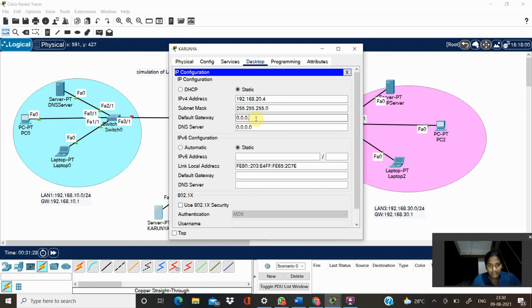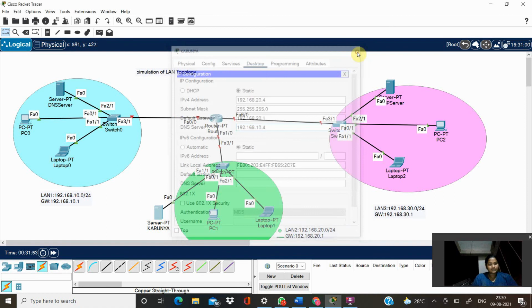Then next a default gateway as 192.168.20.1. Next a DNS server as 192.168.10.4.